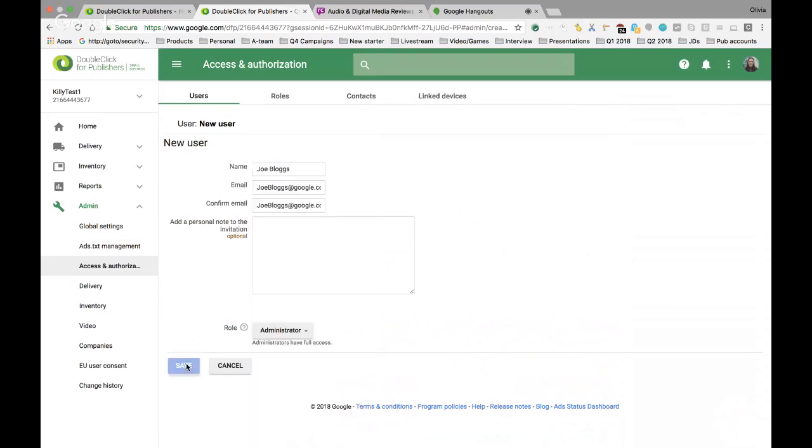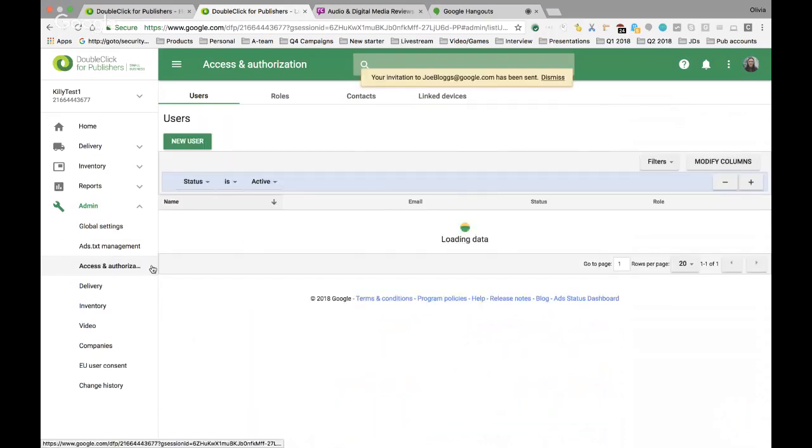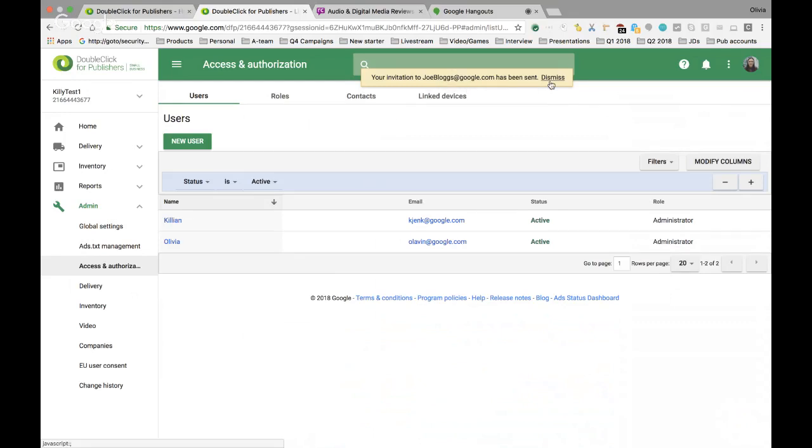After you've saved that, Joe Bloggs will receive an email inviting him to join the DFP interface, and there's also an expiry date on that email. Okay, so the next thing we suggest you do is to link your AdSense account with DFP.